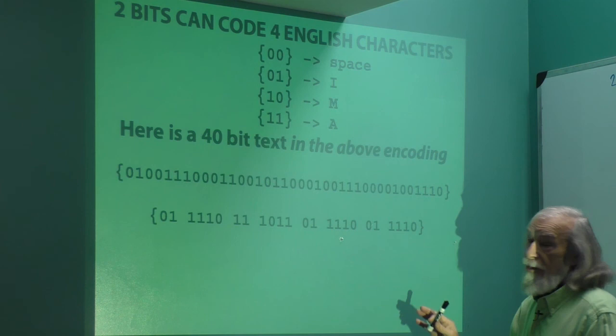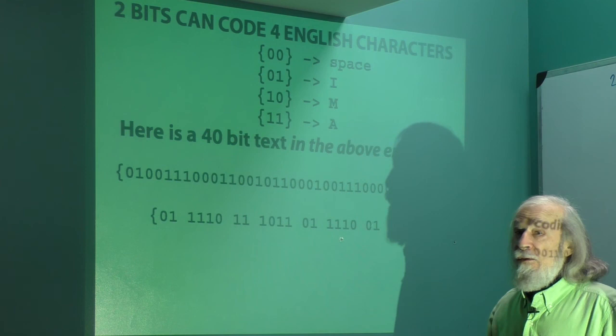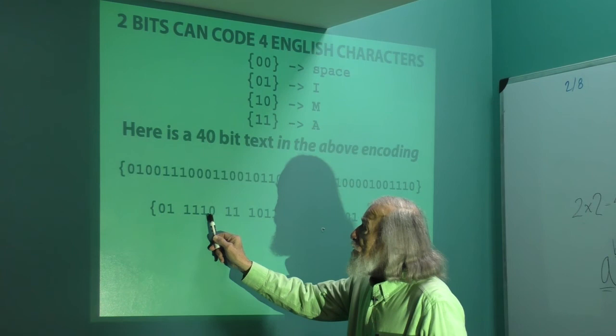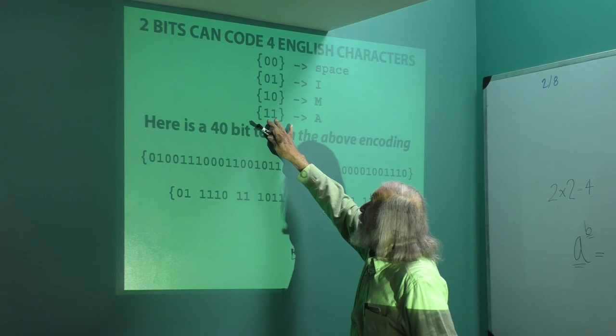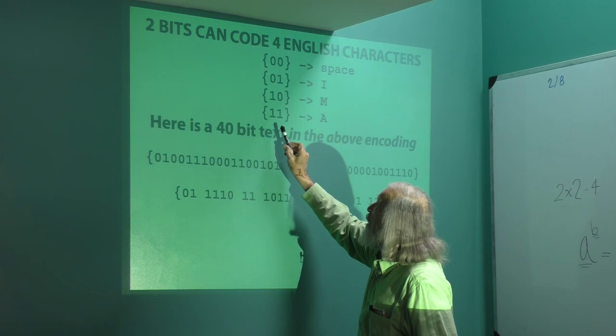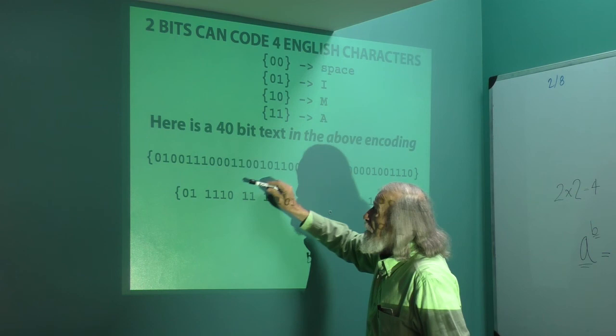Okay, let's try to get, I was going to have a mom read this, but you'll see why. We'll read it all together. We'll pretend we're all moms. 1110. Now that's going to be two letters, because each pair of digits, each string, is a letter. So what's the 1-1? 1-1, go to the dictionary. A. So that 1-1 is an A.